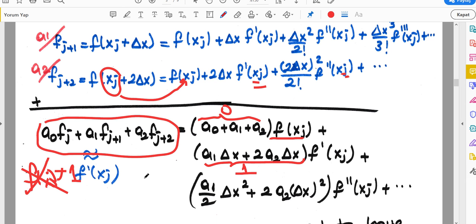Continue, it is not enough. Actually, guys, on the left side I have achieved what I want. F prime is over. When you see f prime, this part is over for you. From now on, the remaining part will give you the remaining terms of the expression, or the order of approximation. But don't forget, to solve this system for A0, A1 and A2, I need to obtain 3 equations.